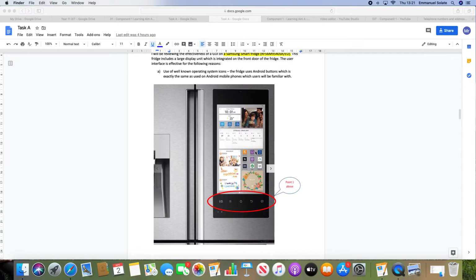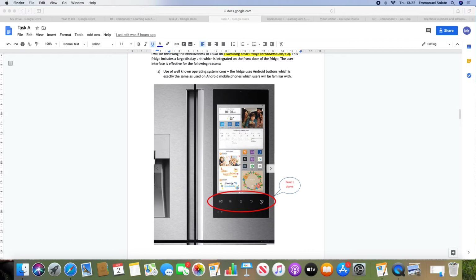So what can we say that makes the interface of this particular fridge effective? Well, what I'm proposing here is a few points. The first is that if you look at this small bottom section, it looks very similar to an Android interface, because this is made by Samsung, whose phones are also Android, so they've used similar features as they would on a normal Android device.